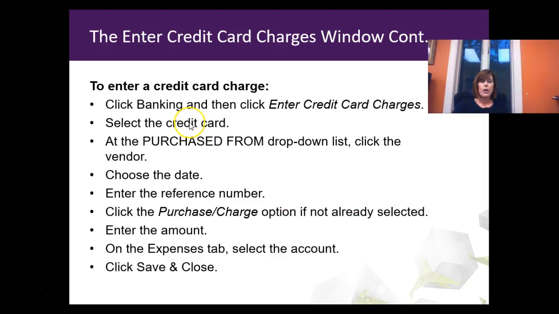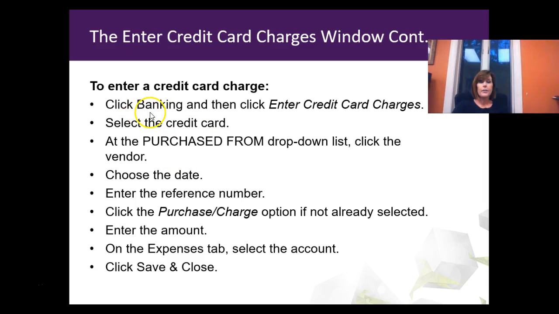So to enter a credit card charge, if you're not going to do the automatic download, and even if you are going to do the automatic download, it's not going to know what account to apply it to. If you use the same kinds of accounts for the same charges, QuickBooks will begin to learn what is associated with what kind of transaction. But otherwise, you're going to have to go in and associate the transactions with the various accounts. So all this does really, if you download it electronically, is A, make you aware that it's there, and B, save you some data entry.